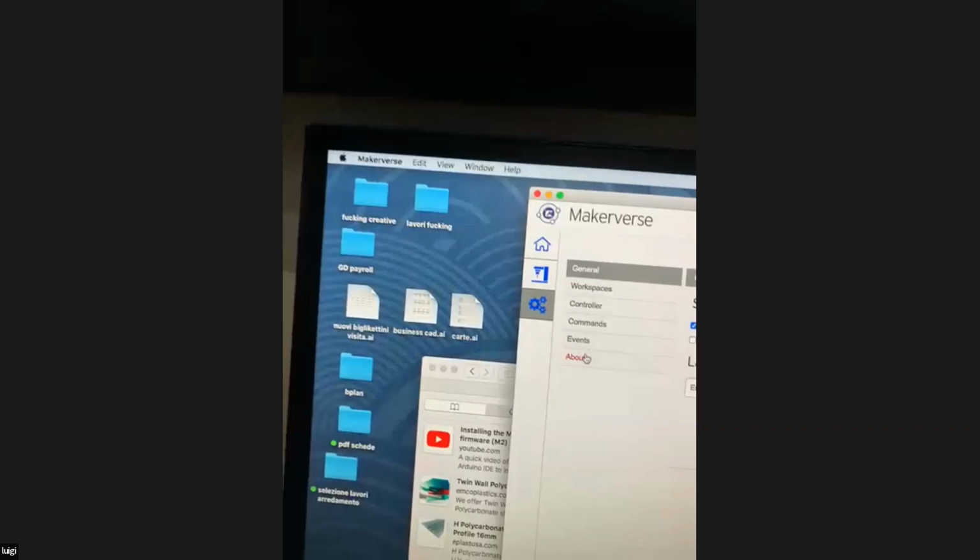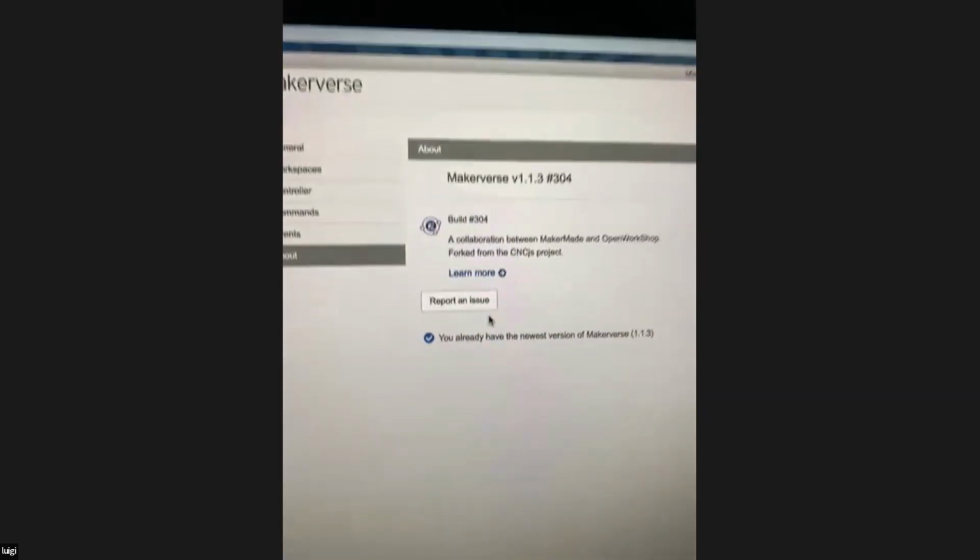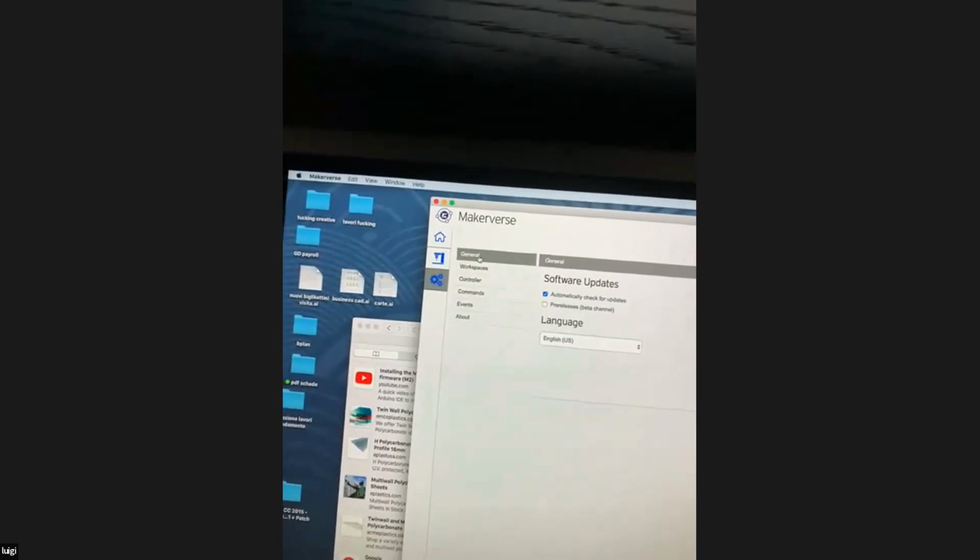I can barely see his screen. Let me see. Go to About. Okay. He's on build 304. That's why. Because we have 113 and then 304, and then we have 113 build. I believe it's 296, if I'm not mistaken. So can he just hit update there in general? Does he need to be on 296? Which one does he need to be on, Mike? I believe 296. That's the good one, I believe.